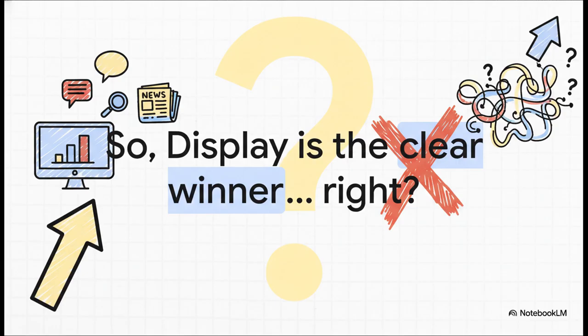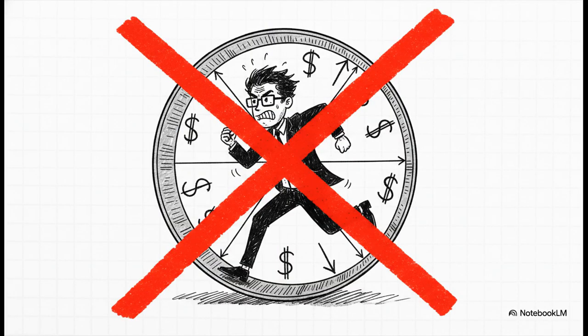Well, not even close. And this right here is the exact trap that so many marketers fall into. They compare CPAs, they see these low numbers for channels like search, social, and display, and they immediately start optimizing everything toward chasing that lowest possible CPA. But that is so often the absolute wrong decision. And the reason why? It all comes down to how we're measuring success in the first place.